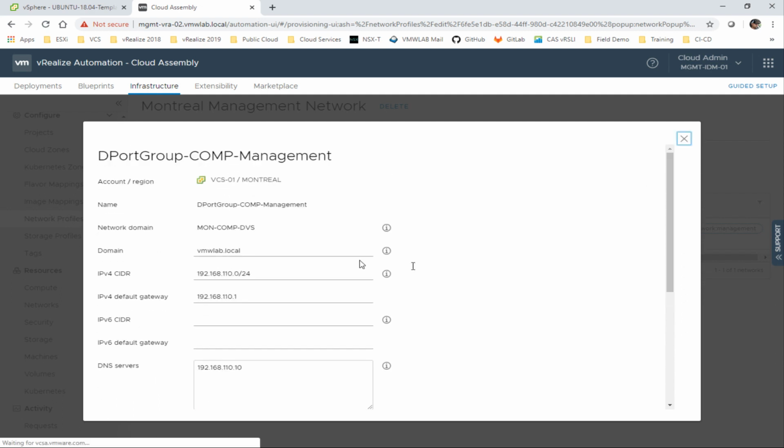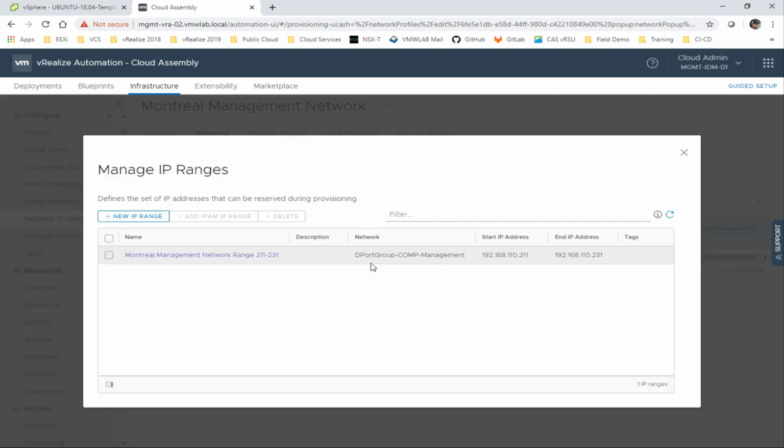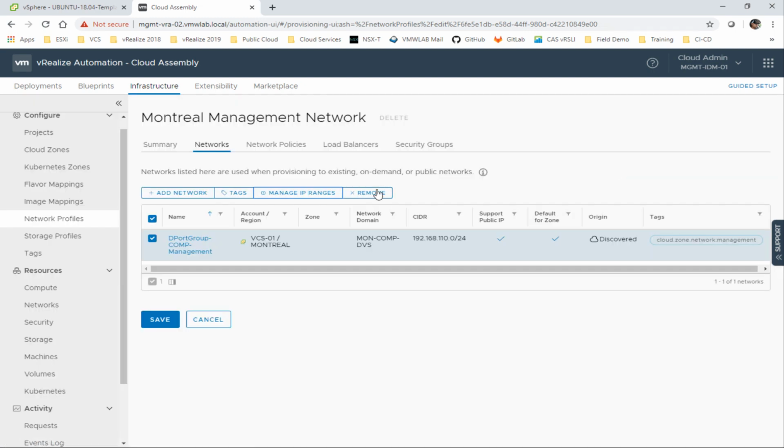But more importantly, on this network, we have a static pool IP range. This is why we set the assignment to static, to actually use this address range that we set up here, which is from 110 to 11 to 231. So we want to make sure that the two VMs that we provision actually lease an IP from this range, and this is what we are really after here.